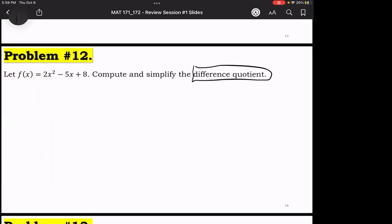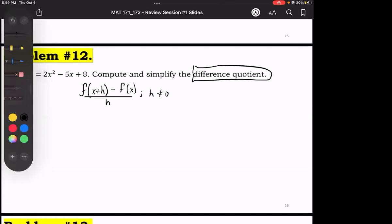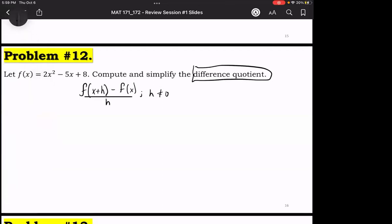The formula for the difference quotient is as follows. It's f of x plus h minus f of x, all divided by h, as long as h is not 0, right? Because you should have learned with functions so far, namely when dealing with limited domains, you can't divide by 0.